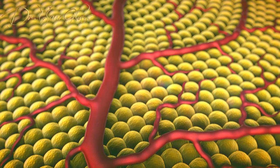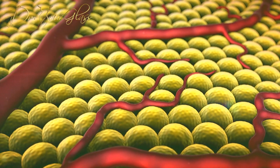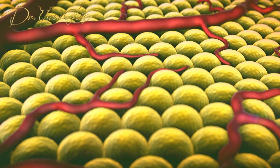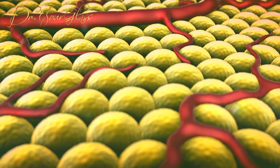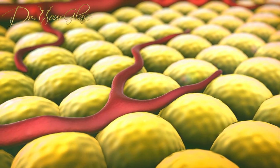In about two weeks, the fat transfer becomes islands of fat cells, which are then taken by the body. This is also the reason that after fat transfer, if you gain weight the areas where fat was transferred will get bigger, and if you lose weight those areas will get smaller.